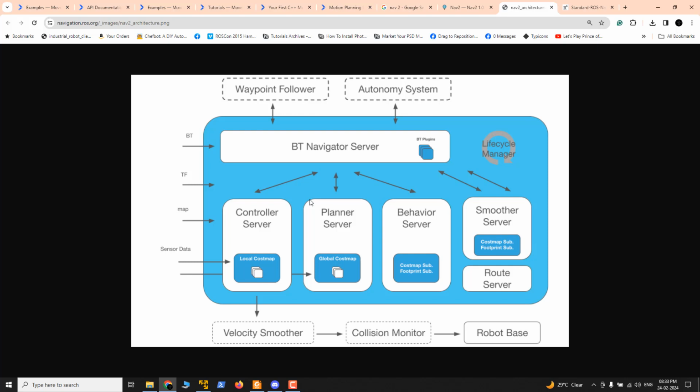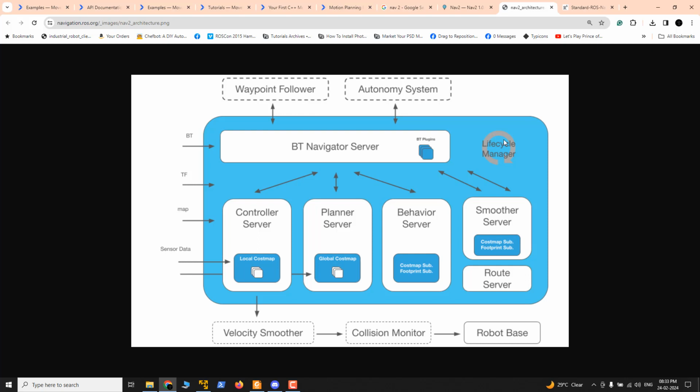So there is an option to change the state of the nodes. So that is the lifecycle node. The lifecycle manager is a program which is loading the lifecycle nodes. All these things inside these blue boxes are lifecycle nodes, and you can see the lifecycle manager program, which is actually from ROS 2. They have written a lifecycle manager for the ROS navigation stack.